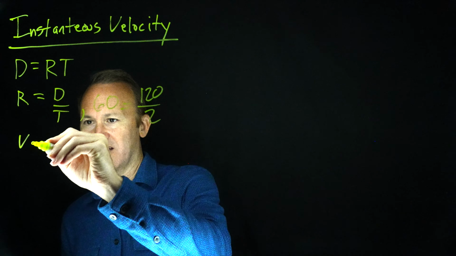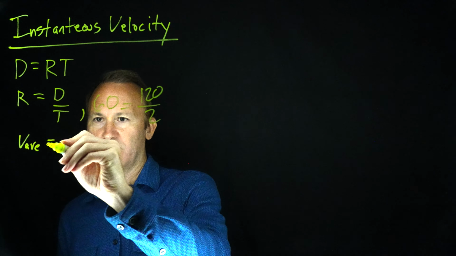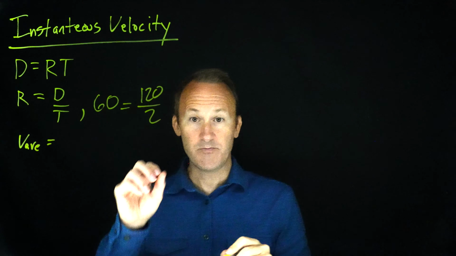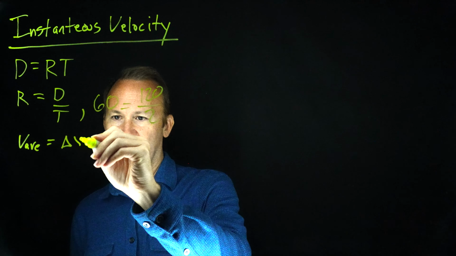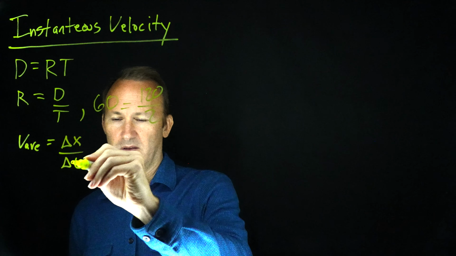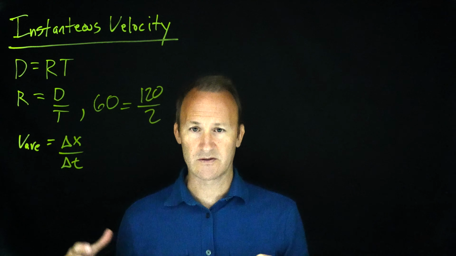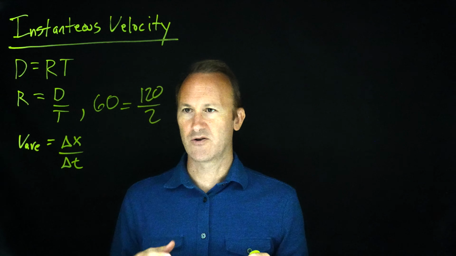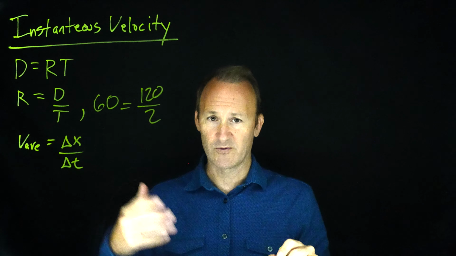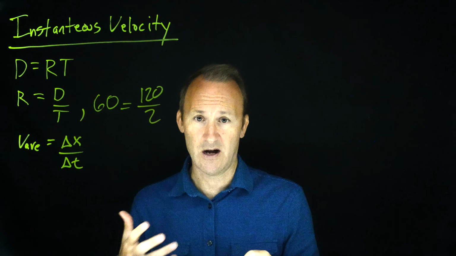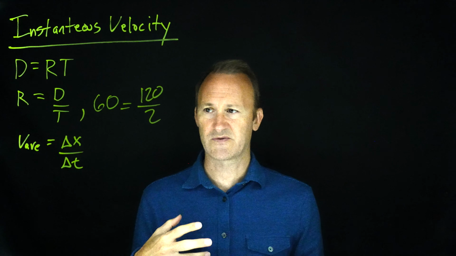Okay, so velocity for the average, AVE, equals what? It's a change in position, and we will typically represent position by x, over a change in time. And time, of course, is represented here by t. So note that triangle just means change, okay? So this works for what's up here, where we have the 120 miles, go from 0 to 120, go from 0 to 2 in time, okay? So average velocity is basically a concept that has been with us for a while.